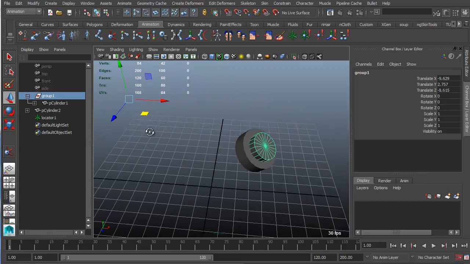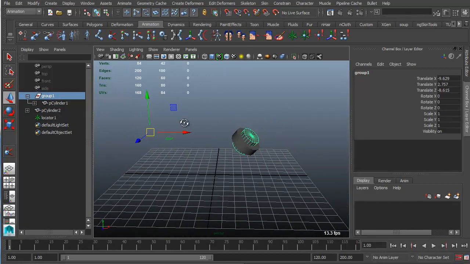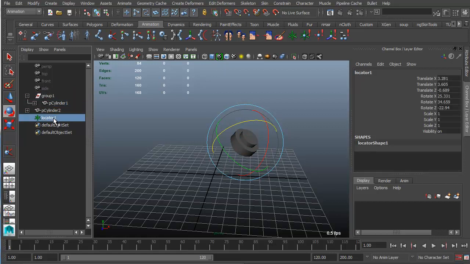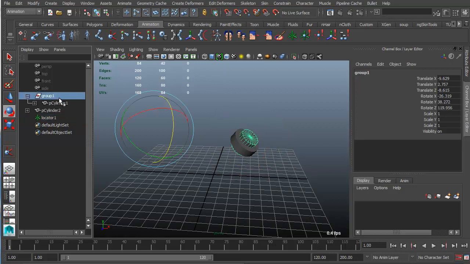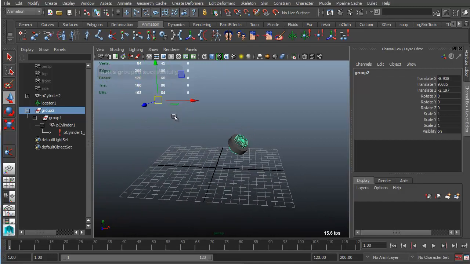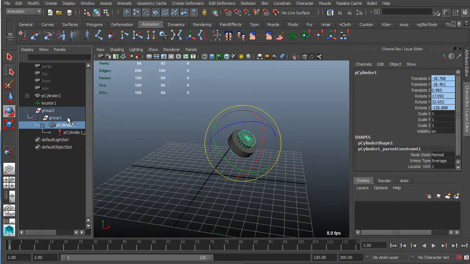So if I move my group over to here, if I look at this cylinder now and compare it to this, you can see that we've got completely different values in translate. If I go and rotate this, you can see that now we've got completely different values in translate and rotate. Because basically the constraint will maintain this object and maintain its translation and rotation to this object no matter what's happening above it. So again, like we were talking about with the expressions and stuff, you can have a group doing something like this above a constrained object, but that's not going to do anything if you want to do the scaling and everything.